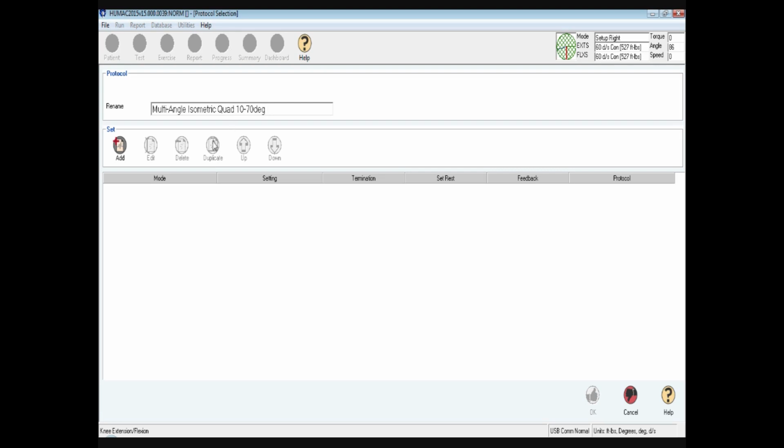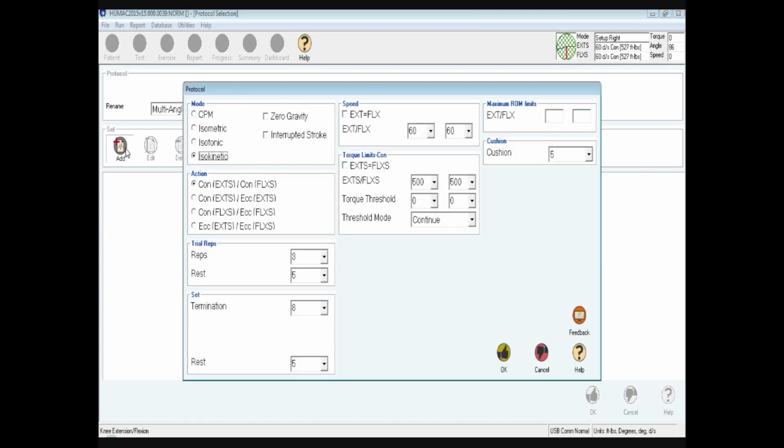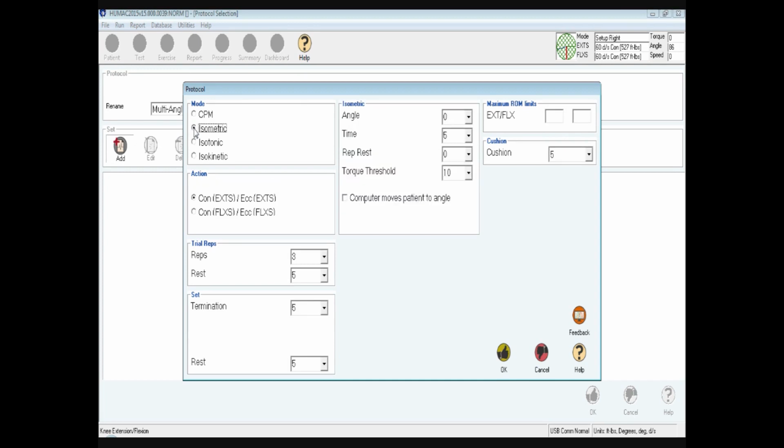Click the Add button to add your first set. This is the same screen you saw earlier in the dashboard. Select Isometric. Under Action, keep it on Extensors. For trial reps and rest, put both of these to 0. Under Set, select 3 repetitions, with a 10-second rest.